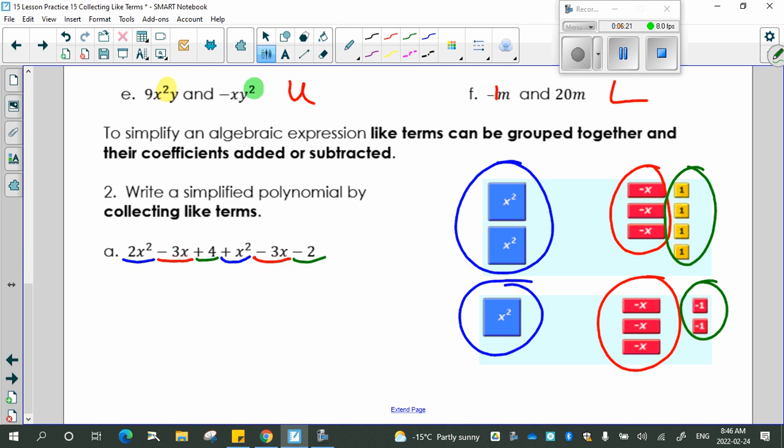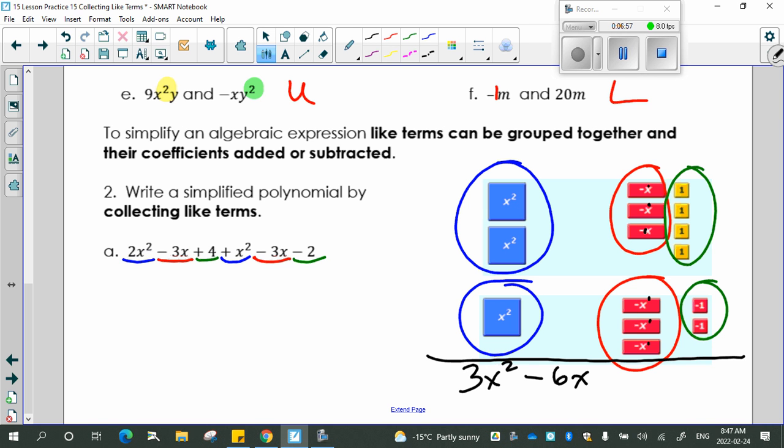So looking at the picture here, just looking at the picture without doing algebra, if you add all these up, what do you expect that you will get? How many x squareds do you expect you will get? Just by looking at the pictures. 3. Okay, this is like the activity we did. How many x's and their negative x's? 6 negative x's, so negative 6x's. 1, 2, 3, 4, 5, 6, and their negatives.